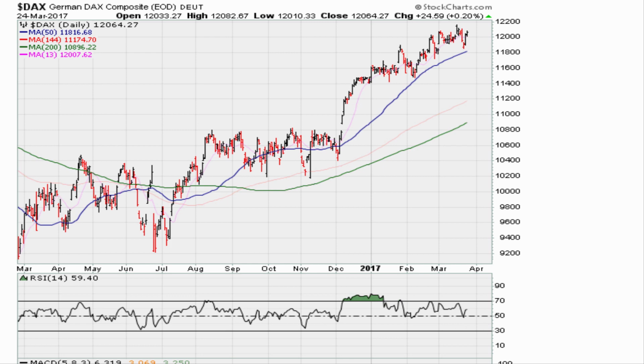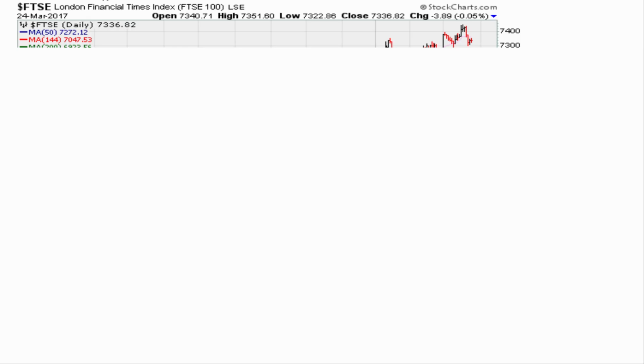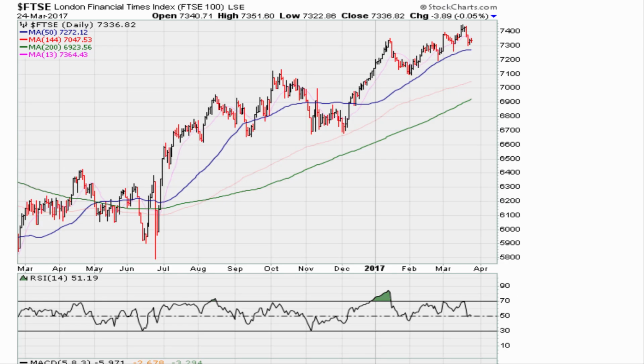Take a look at the FTSE day to day. It is also coming back to test the recent RSI lows line, as you can see, connecting the lows here, here, and now over the last couple of days there. As long as this line is holding, we can expect the market to be stable. Otherwise, if we break below that line, that's going to be a sell signal.